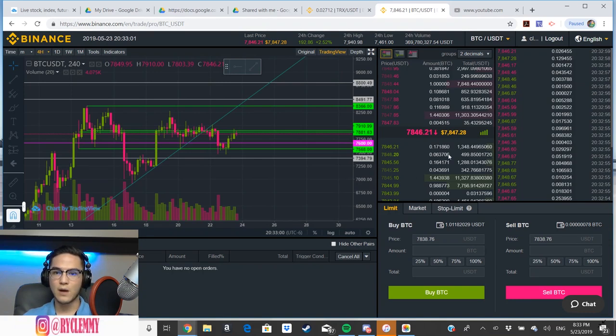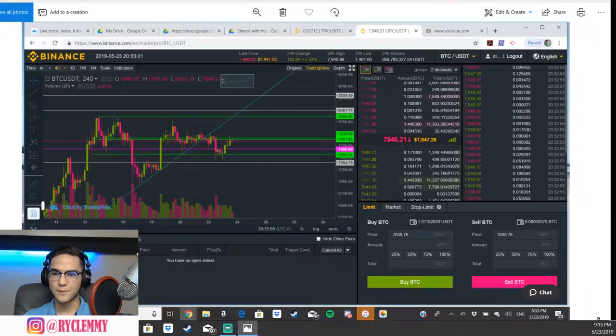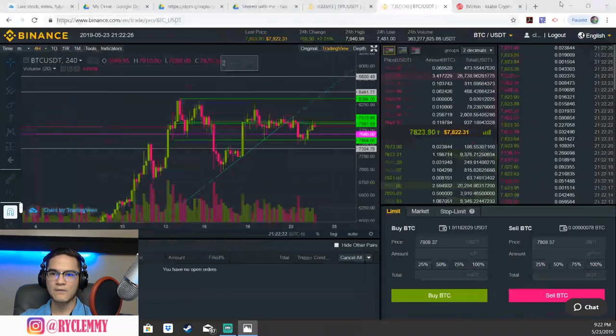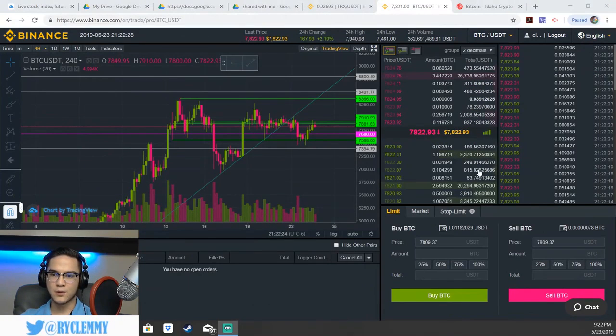Okay, so now we need to talk about orders and how to actually place an order. So if we hop back into the actual live Binance here, you can see that this order chart is moving. So these are the orders that are getting filled, that are actually going through. And then again, you have your ask and your bid prices here. So the first type of order that Binance has is a limit order.